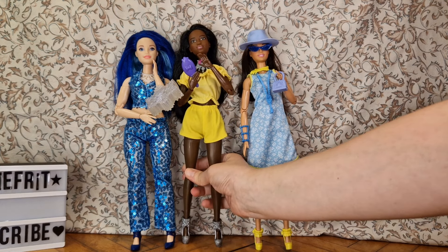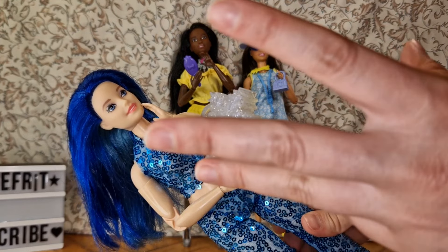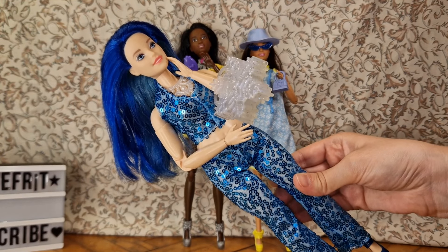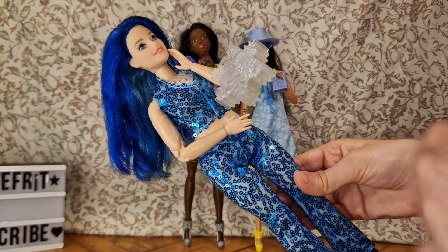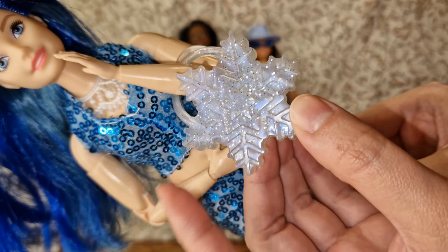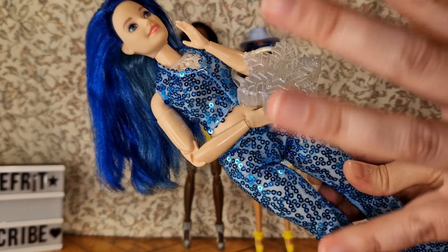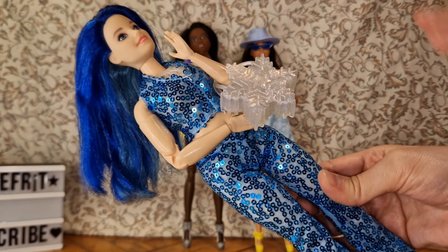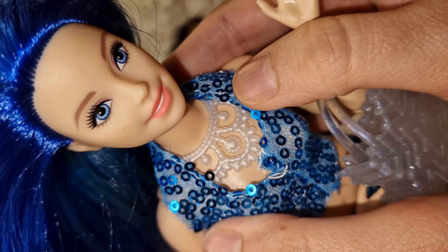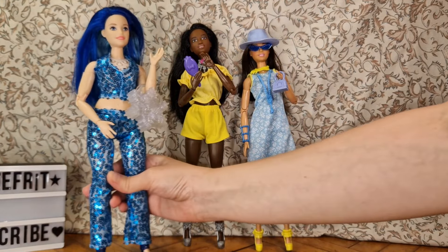I chose her because these things go nicely together. The next girl I chose because the two leftover accessories will go nicely on her — she has a wintry vibe because she's wearing something from an advent calendar. I gave her this purse which will go very nicely with Abby from Monster High when I get Abby — July is my birthday month so I'm hoping to get Abby soon. She also has the other necklace on. Anyway, this video is just me enjoying a random fashion pack.